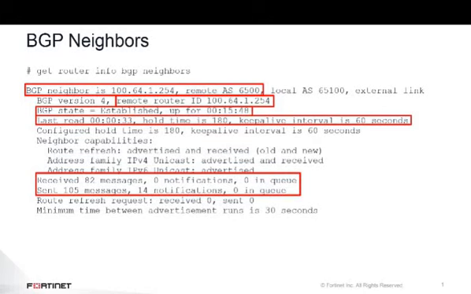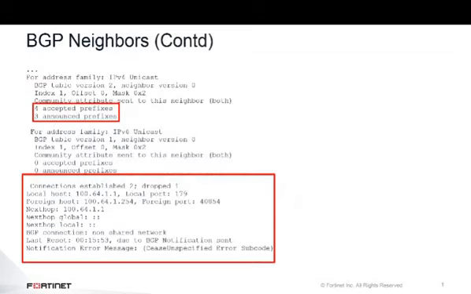You can use the command shown on this slide to get detailed information about each BGP neighbor. The information includes peer IP, peer router ID, remote AS, BGP state, various timers, and message counters. The information also shows the number of prefixes announced and accepted, number of times that the session has dropped, and the last time it was reset.